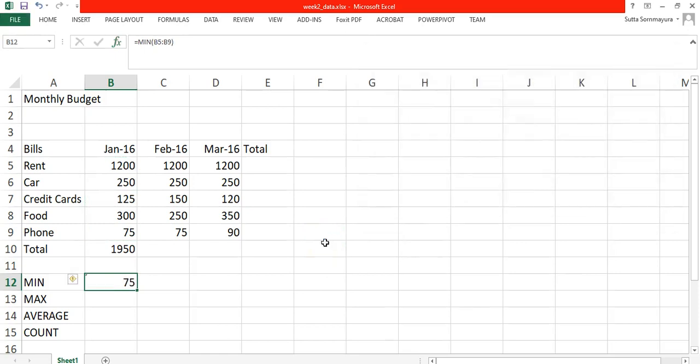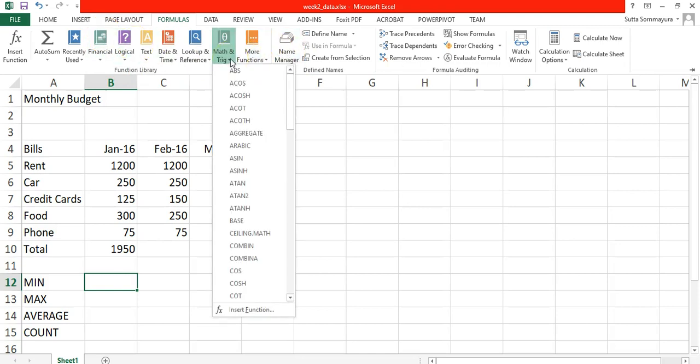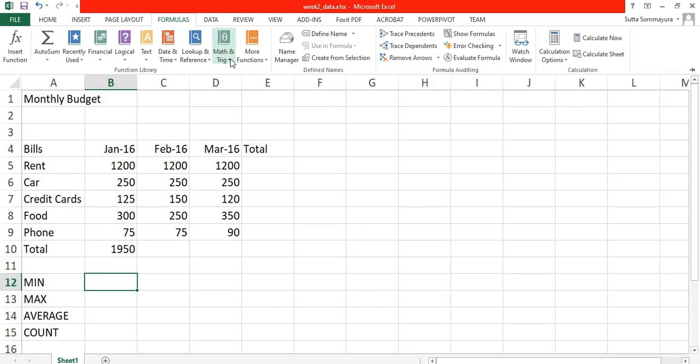That's the way that you can do it, right? Or you can just use the formula tab, and you have a lot of functions that you can use: mathematics, financial, almost everything.